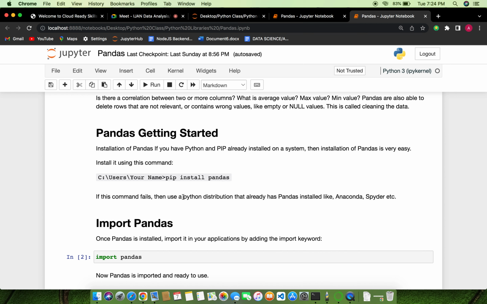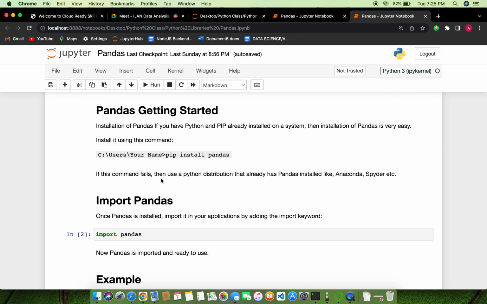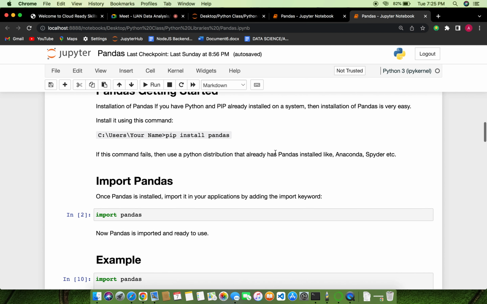But I will advise you to stick with Jupyter notebook from Anaconda, or probably use Google Colab. There you don't necessarily need to install it, but if you go outside of this, you need to install it, and you can either use pip install pandas or conda install pandas. If the command fails, then you use a Python distribution that already has pandas installed, just like Anaconda Spyder.